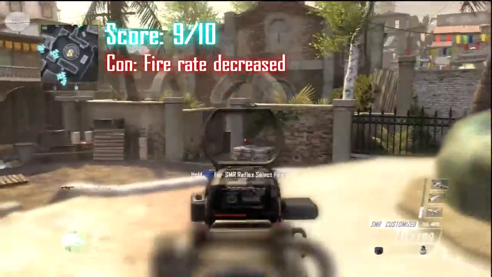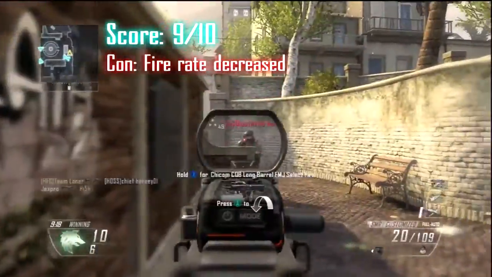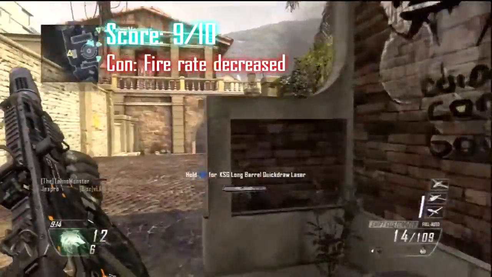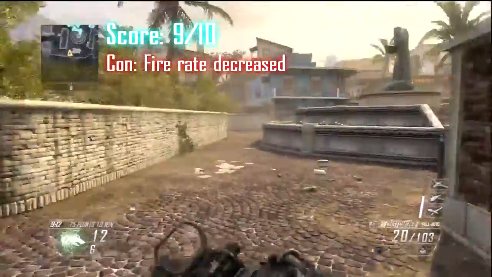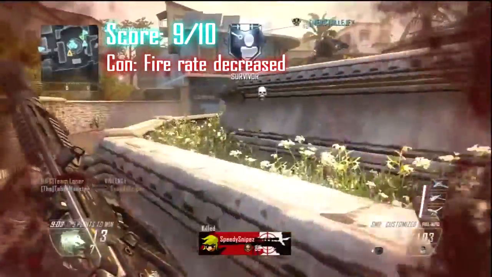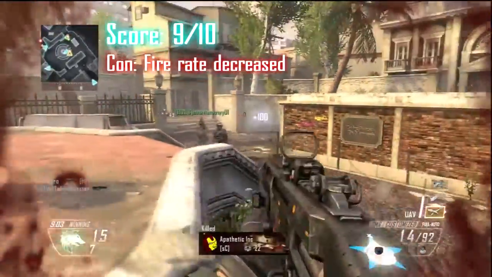But the SMR is a high damage, long range, precision weapon. It's a 2-shot kill at close, middle, and almost long range, and the range of the 2-shot kill is even higher than the FAL. So your advantage over the FAL is your range.